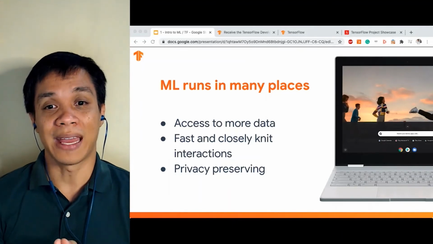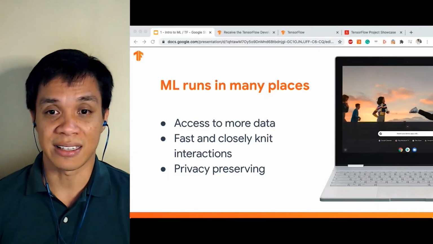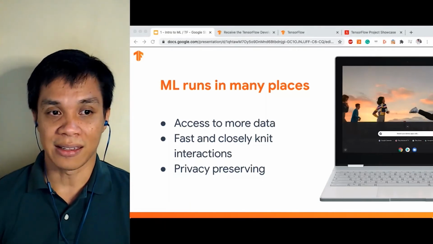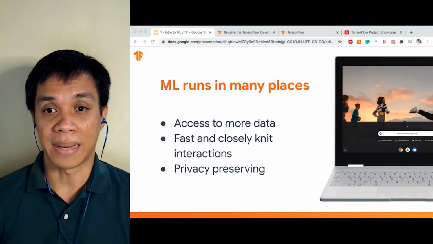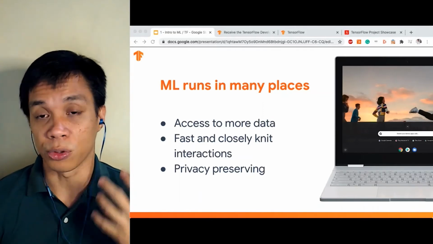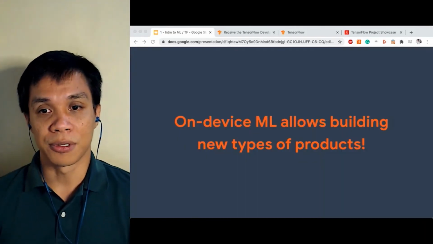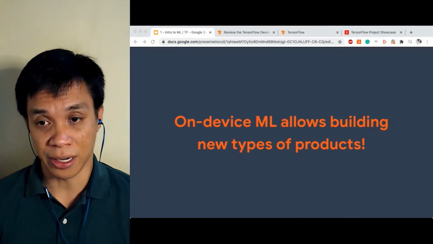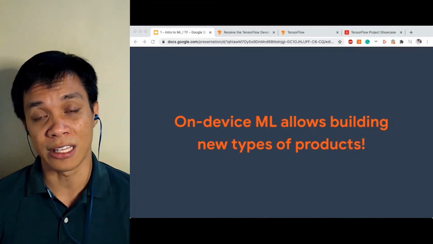So what's unique in devices is that it actually has the majority of your data, and it's also personalized to your needs. On-device machine learning allows you to build new types of products which are customized to the needs of your users.